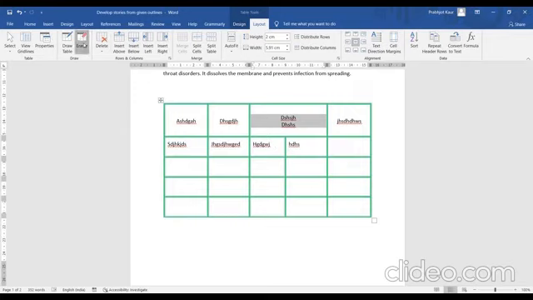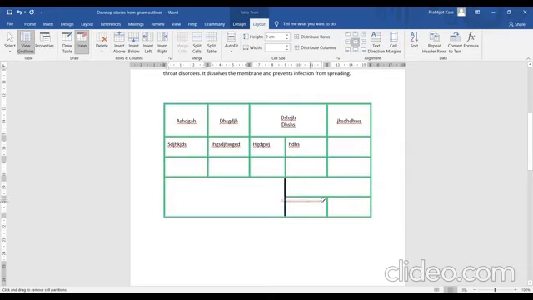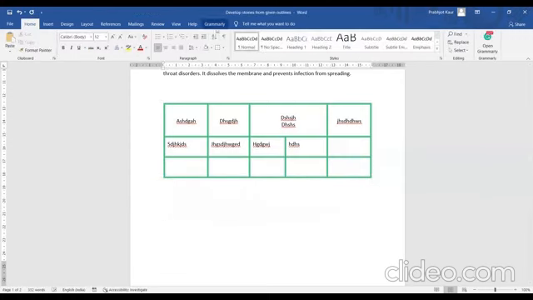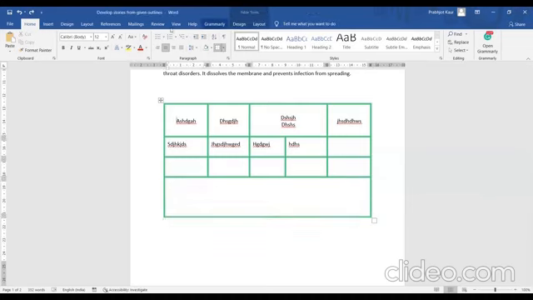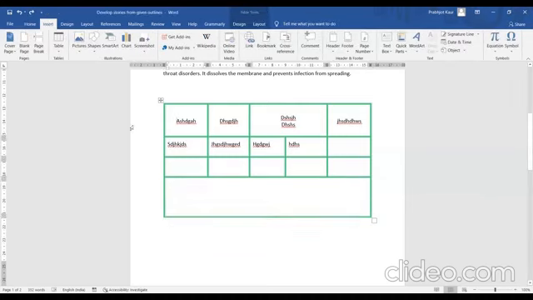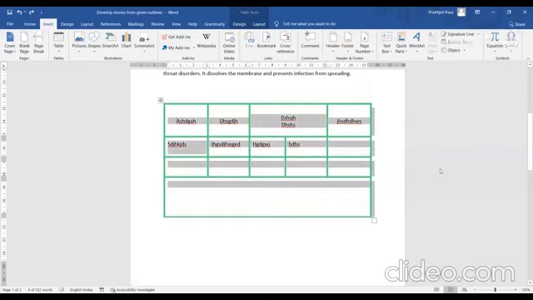This eraser portion is used to delete any row or column, or you can simply use the delete option to remove a row or column. Okay, done. We are done with the table part.